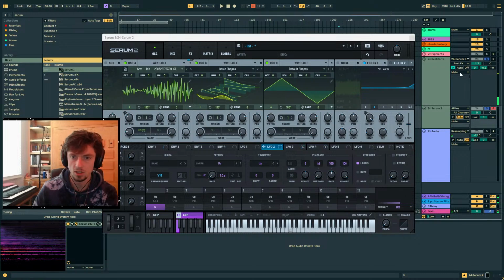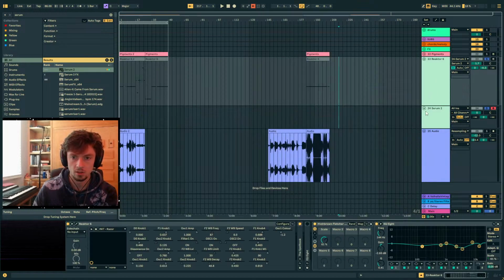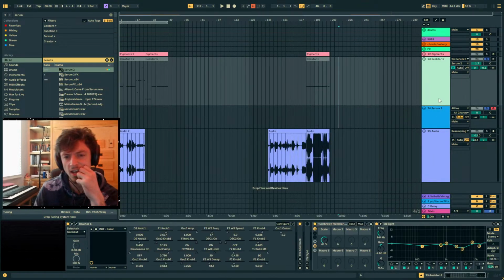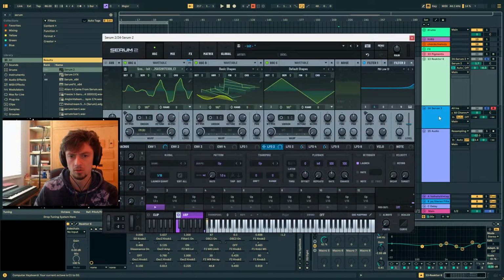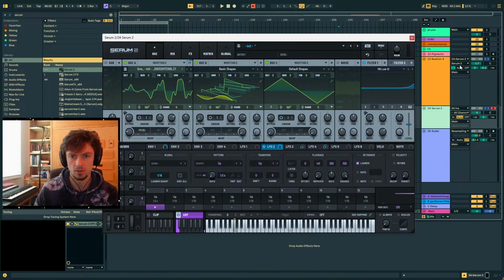Except you probably need to also be Serum 2. Can I not take in from the arpeggiator and Serum? Is that not a thing I can do? That's very, very annoying if that is the case, right? No, Serum's not playing anything either.